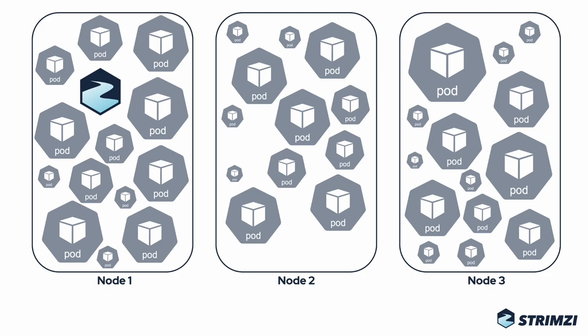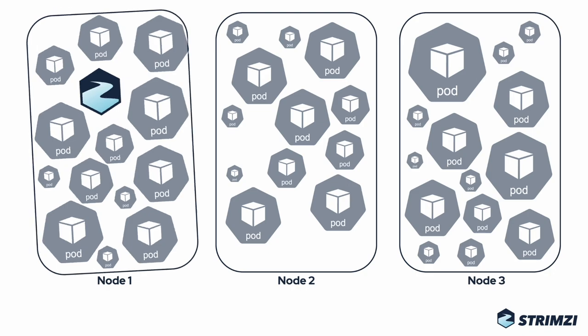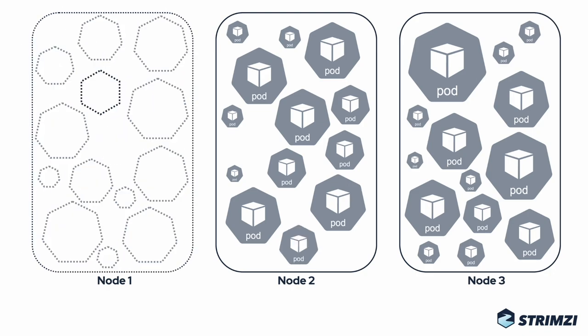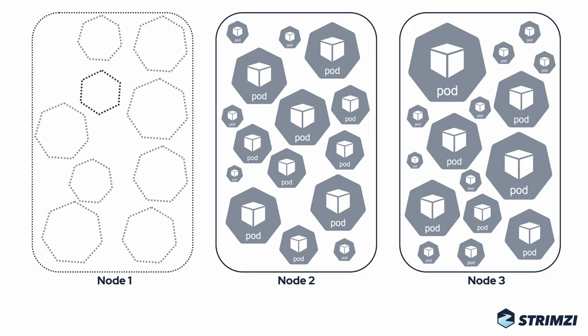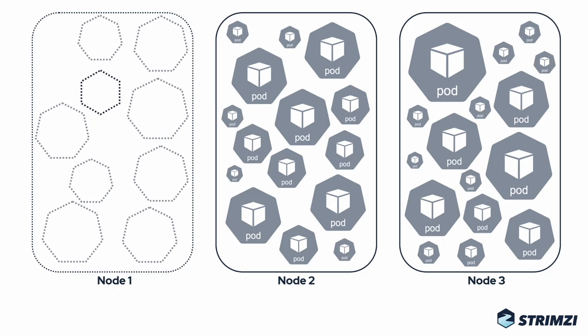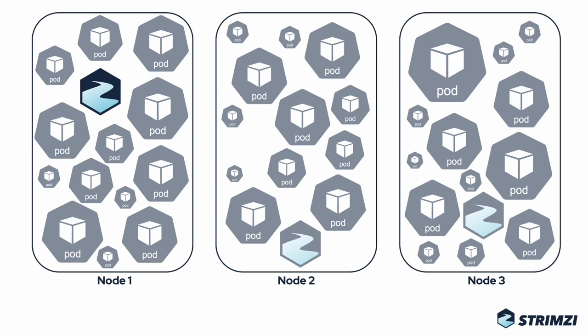But imagine a situation when a major disruption happens to your cluster. For example, the whole node crashes and disappears. Some of the pods will be rescheduled to the other nodes, but for some of them, there might be no place. And if the cluster operator is among those which will not be rescheduled, then you are suddenly running without the cluster operator and nobody is operating your Kafka clusters. This is a situation where having multiple replicas of the cluster operator helps.